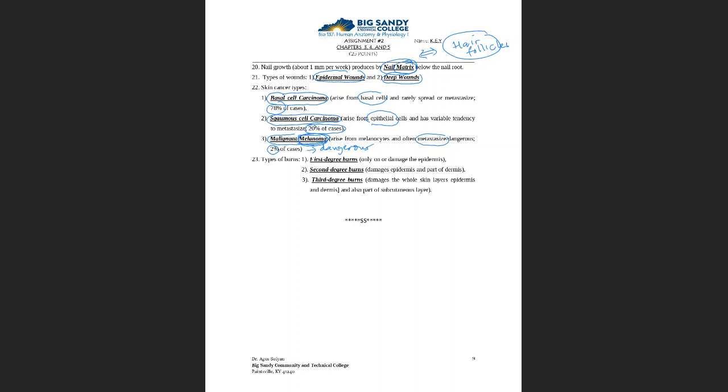Burns on the skin, there are three types: first degree, second degree, and third degree. First degree means it's only located in the epidermis, like sunburn, for example. So sunburn is first degree. It can be replaced. The second degree burn is the epidermis and dermis area getting damaged. And the third degree is when the burn also affects the layer under the skin, called the subcutaneous layer. Maybe including the muscles under the skin that get burned. That's the third degree burn.